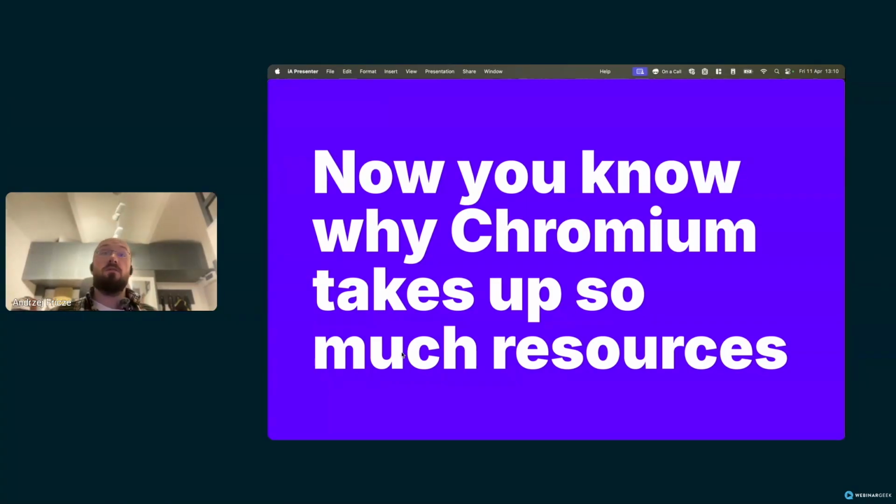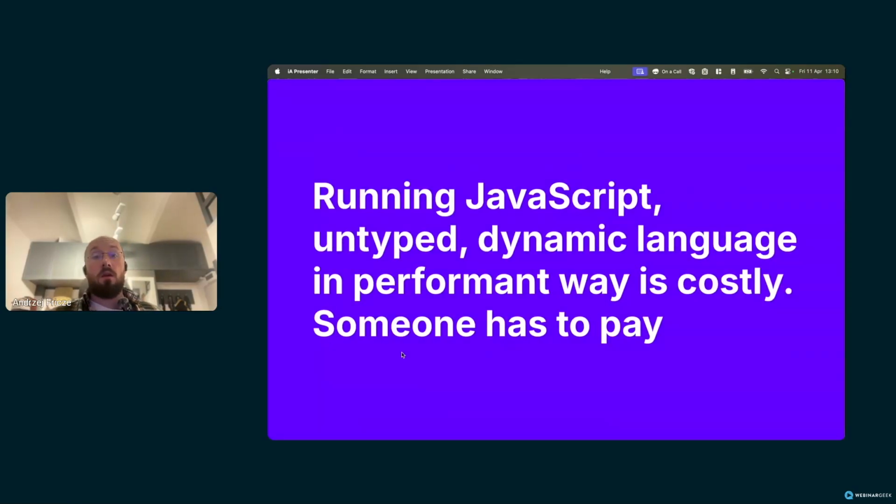This is also one of the reasons why Chrome, Chromium, and all of the Chrome-based browsers take up so much resources. This is probably not the only reason, but one of the reasons, because all of this compilation, watching your types, optimizing and then de-optimizing, somebody has to pay for that.